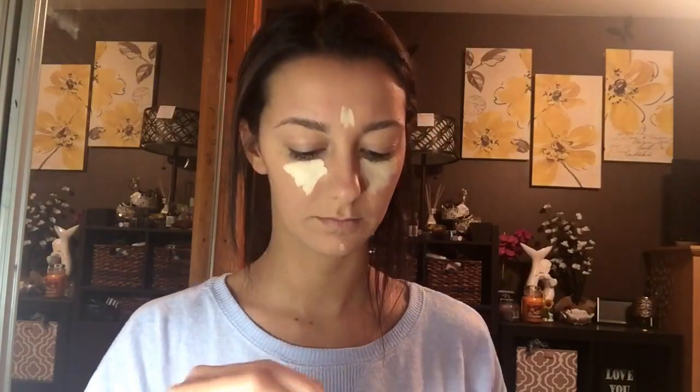As always, I'm going in with my Naked Skin Concealer by Urban Decay. I have it in the shade Light Warm. This is honestly my favorite concealer, obviously, if you can't tell already. I just think it blends out so nicely. It's not hard to blend out at all, and my favorite way to blend it out is with my damp beauty blender.